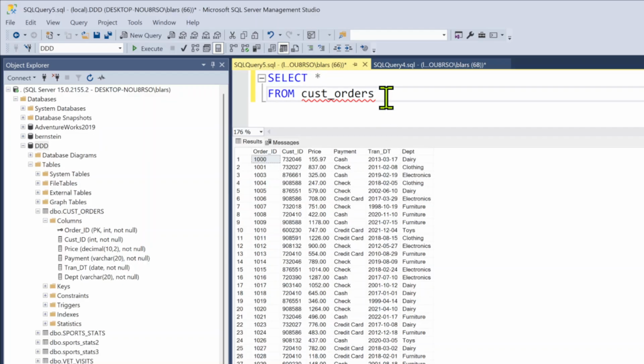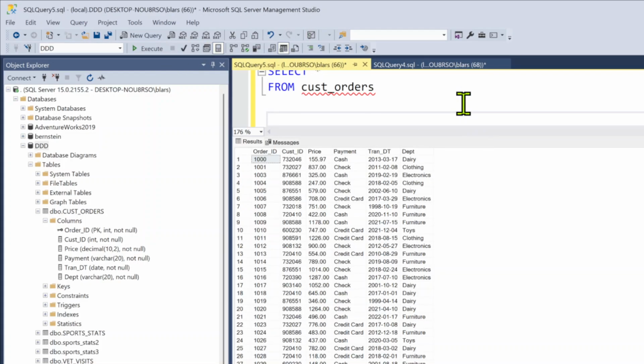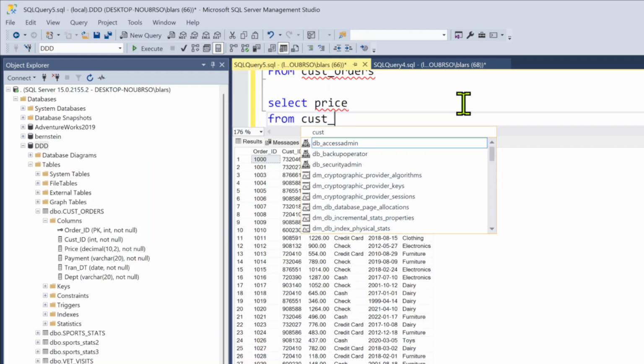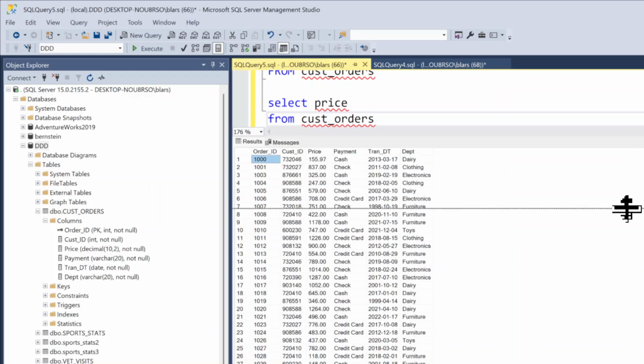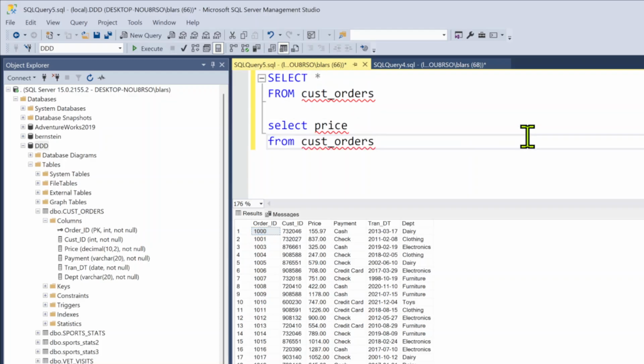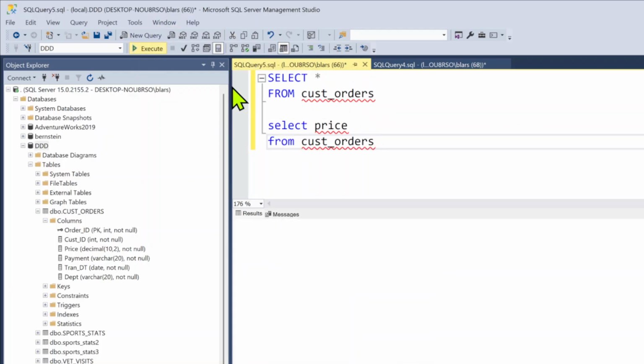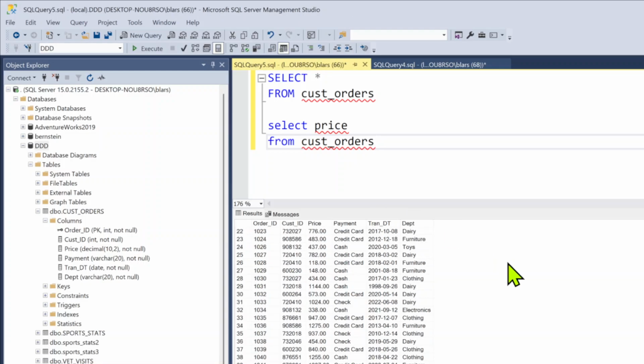If you come from the land of Java or any programming language like C++, where you've got to use a semicolon or your line fails, that's not the case in SQL. In fact, where you'll have an issue in SQL is if I have a second select statement down here, where I say select price from cust orders. Let me bring this down a little bit so I'm not scrunching everything up, and scroll this back up. This is where we'll have a problem. Of course, it worked, but it wouldn't run.